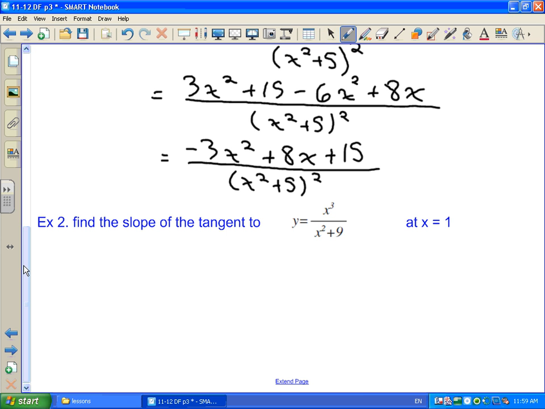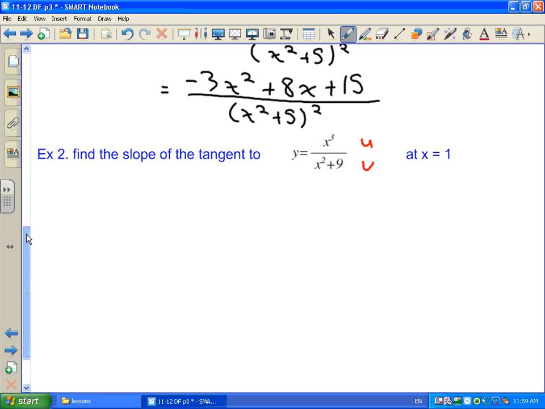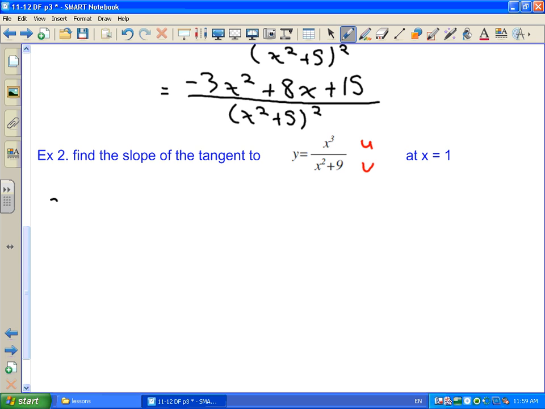So once again, we've got a quotient here, so we've got to use our quotient rule. We'll just have u on the top and v on the bottom. And we know that we're going to use our quotient rule here, so let's just write this. We want y primed is going to be equal to, and up in the numerator, remember we want u primed times v, and then we want u and v primed.